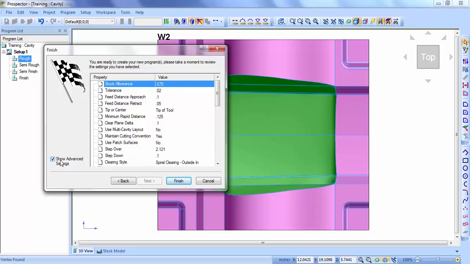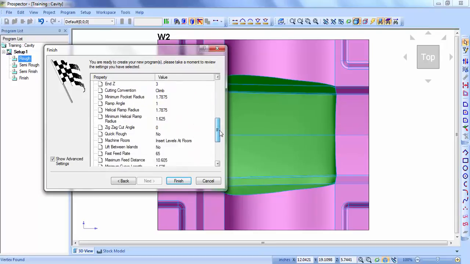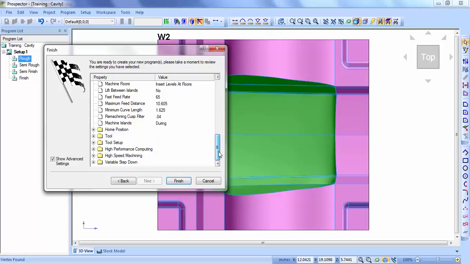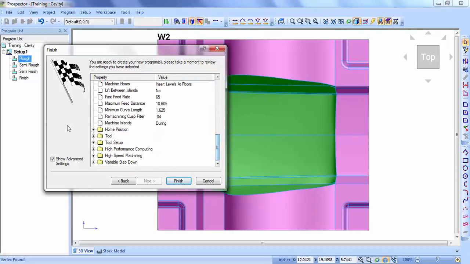If I check on the show advanced settings, now these are all the parameters involved in making a Z-planar with clear program. You see there's a lot more that are available.